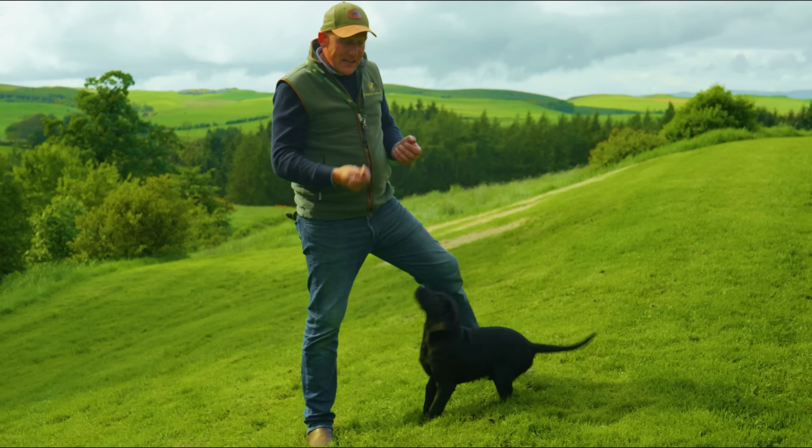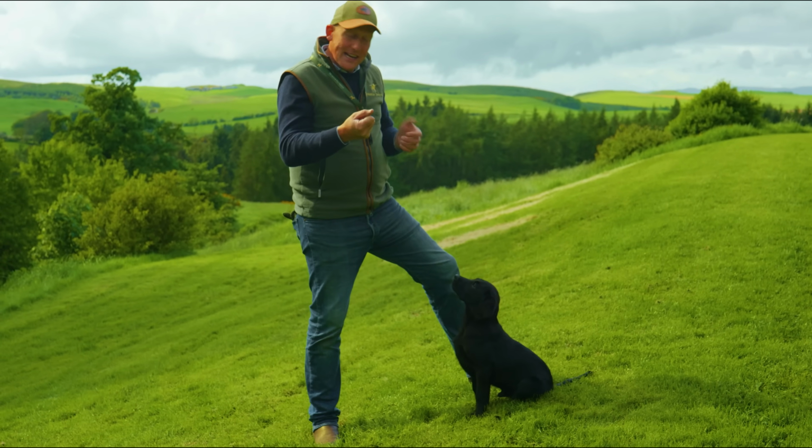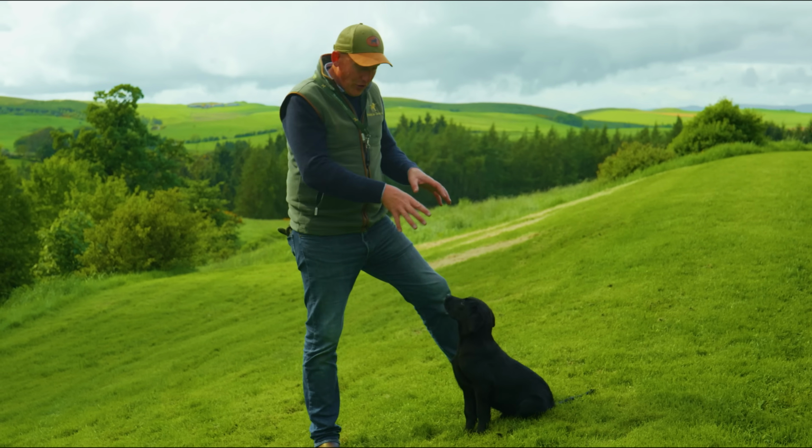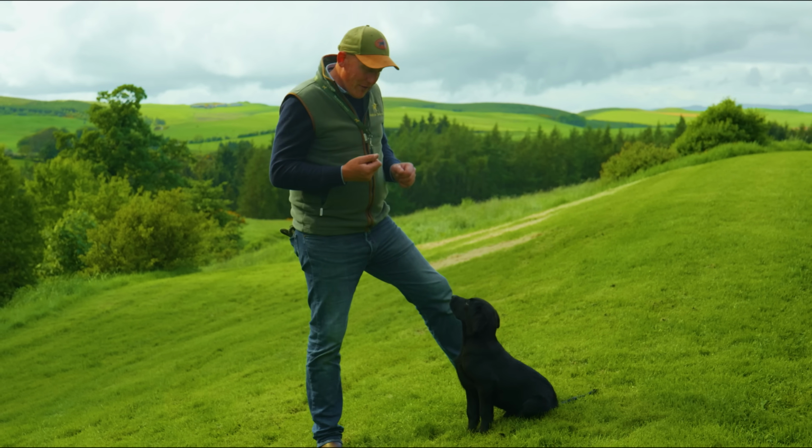Now we do that every time we feed him. So we hold his food up, we say sit, he sits down, we give him his food. Very simple. It's about the only treat training I'm really an advocate of, when they're little puppies, teaching them to sit for their food.